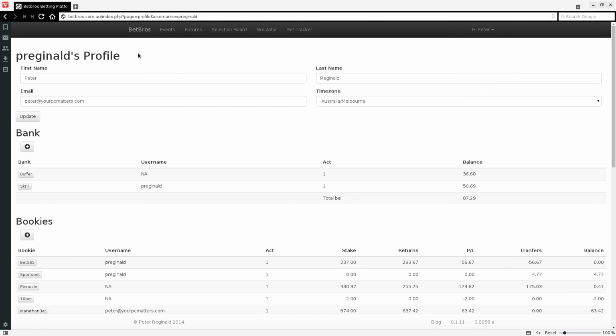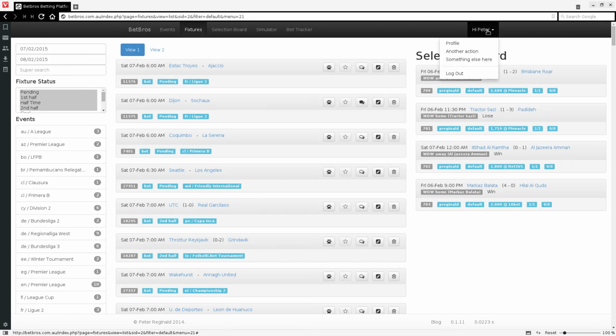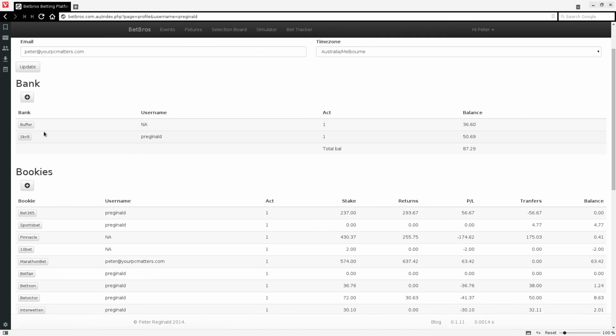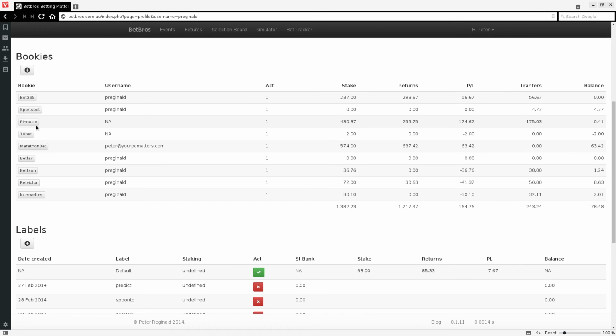This is, as I said, a very brief overview. I wanted to actually jump in detail, but that's coming soon in the next video. The next video will walk you through how to set up your account so that you have access to these sections, because when you create a new account, you won't have access to the events or the fixtures or the bet tracker or the selection board unless you have at least one bank defined and at least one bookie defined.